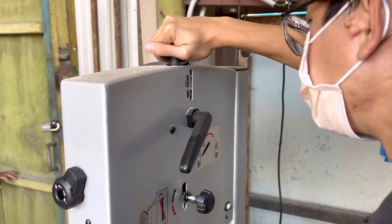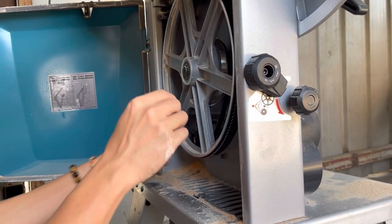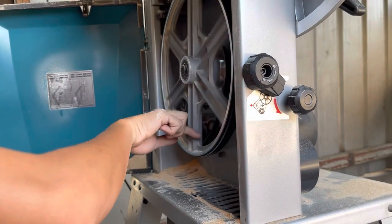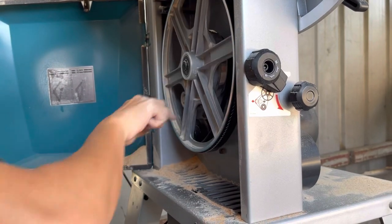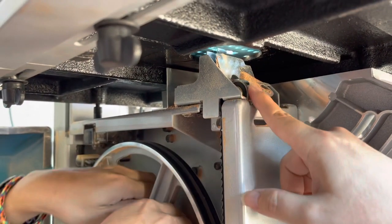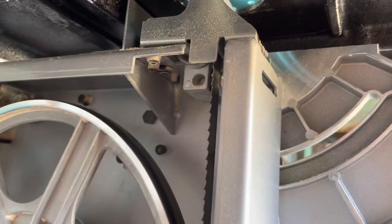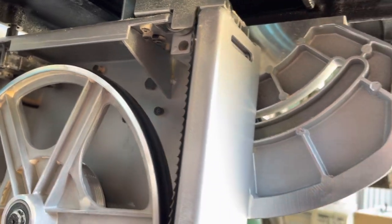Measure the width of the blade and adjust the tension according to the size. Give a little turn and make sure nothing is stuck. Make sure the bearing is close enough to the blade so that when the blade is running, the bearing will turn.